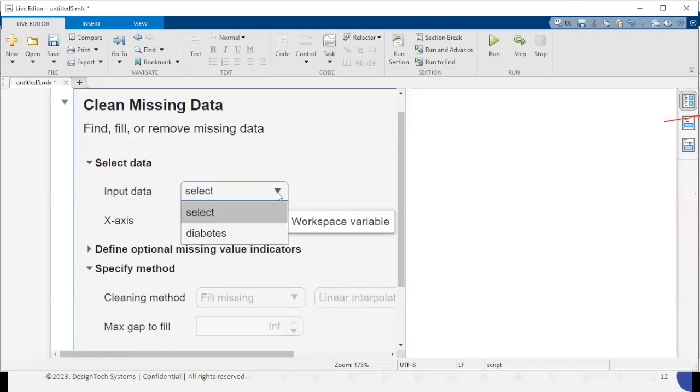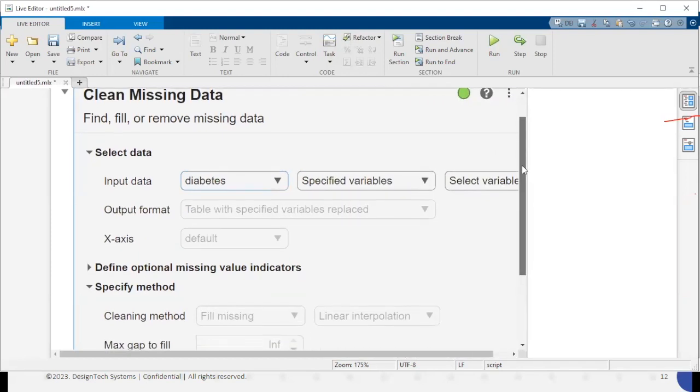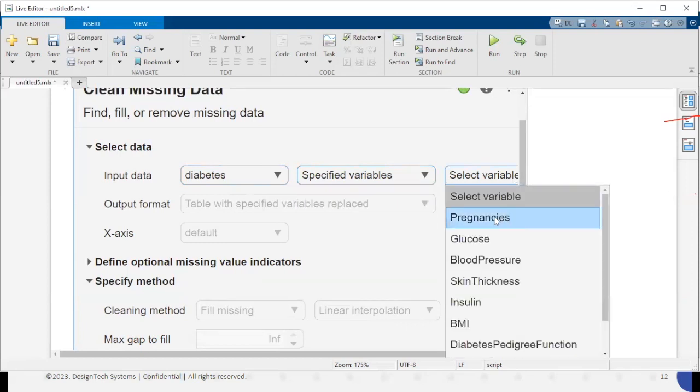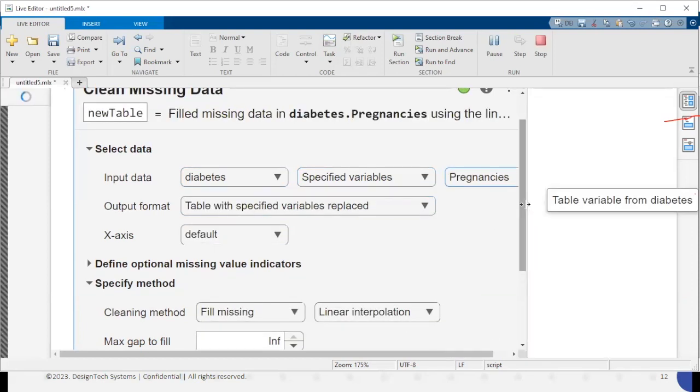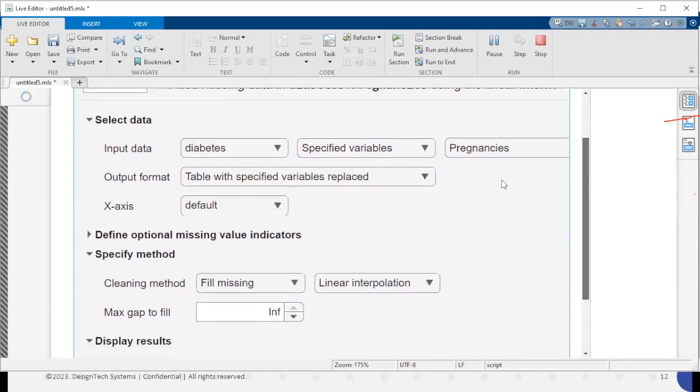So for example, I want to clean my data first, and in the diabetes table, I have some missing values. So I can select this diabetes, and I can specify the variable. Suppose I have some missing values in this column.